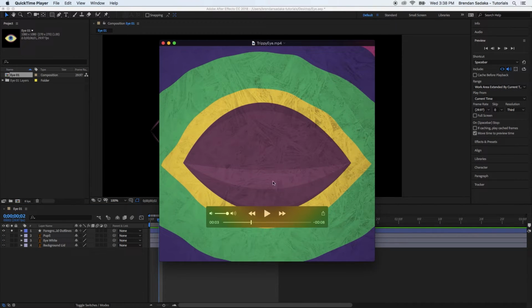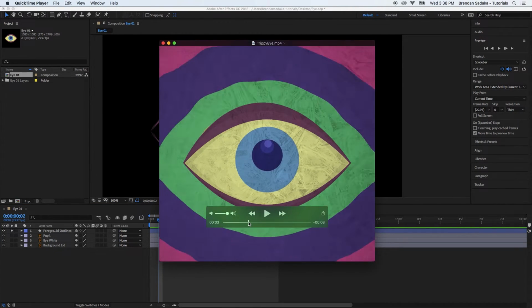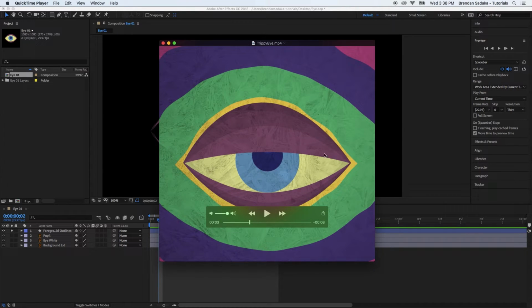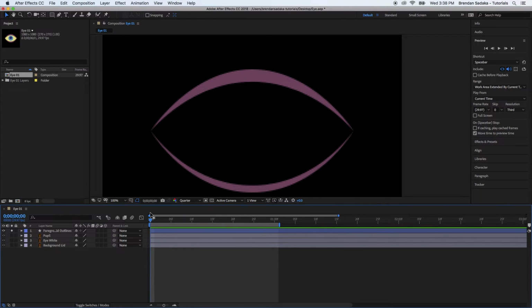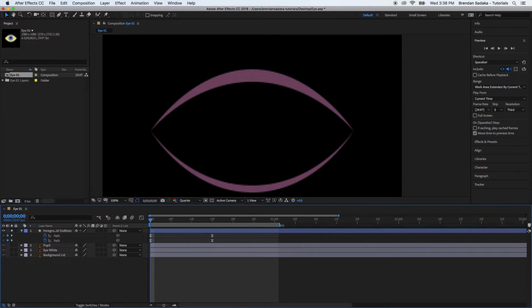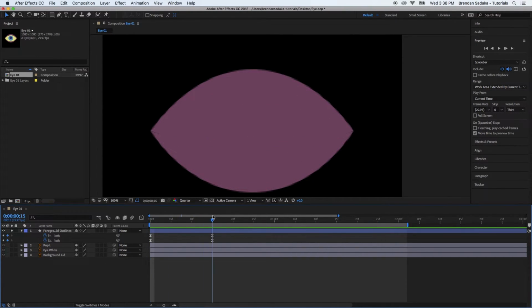Right, so we have a couple shades going on, right? This one starts to close, and then you can see following it is a darker shade of that, and then beyond that is an even darker shade of the eyelid. So how I did that was I'm going to duplicate this eyelid that we've got going now. And before we do that, actually, let's finish the animation on this. Let's make it open up again. So let's have it stay closed for, I don't know, 15 frames.